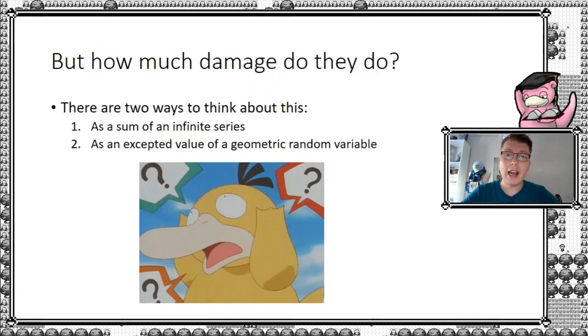Well, how are we going to look at that? There's two ways I'm going to present to you. And well, spoiler, they pretty much boil down to the same thing. It's just two ways of seeing exactly the same thing. So two sides of the same coin or however you want to put it. So the two ways we're going to look at is one, a sum of an infinite series or as an expected value of a geometric random variable. Notice this is not the hypergeometric distribution, which I've been talking about for like three episodes straight. No, I'm not going to touch that distribution today, I promise.